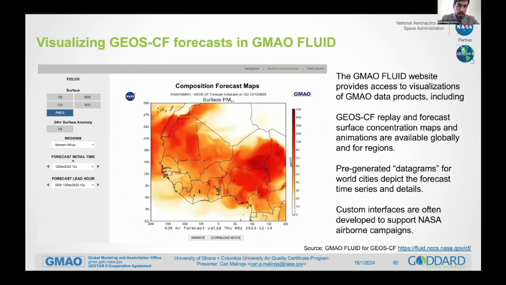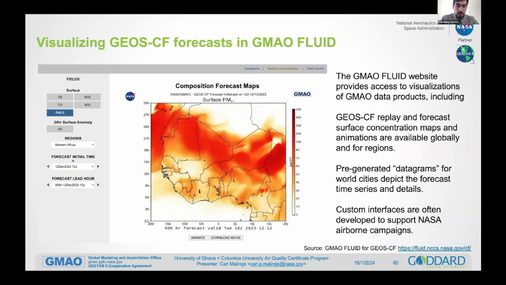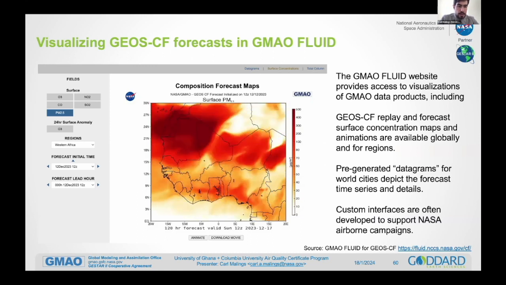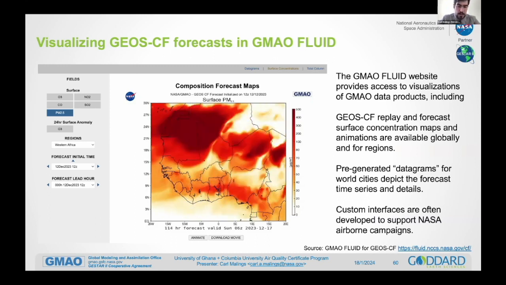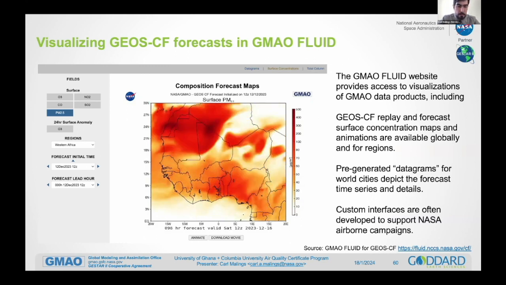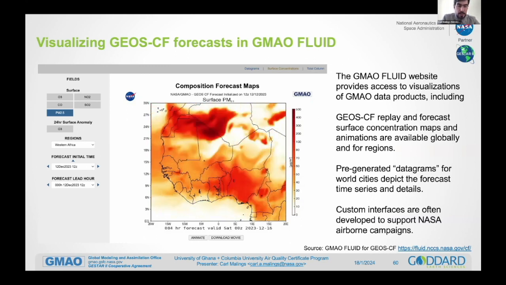So for example, you can go to the system and bring up a specific relevant quantity. In the upper left there, you can see, for example, PM 2.5. You can bring up a region of interest, and it will show sort of a pre-generated plot of the average concentration for the specific date and time of that constituent. And you can also create an animation of the 5-day forecast, which is what's being shown here for a specific forecast, the animation of that.